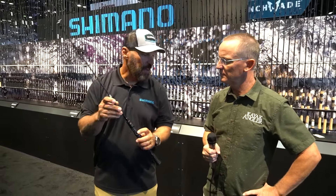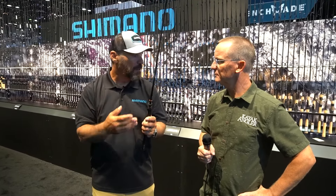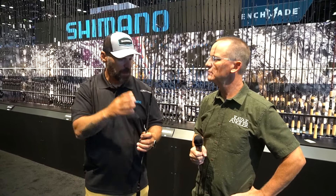On all the spinning rods, they have a Shimano custom CI4 reel seat — that's a carbon interfusion reel seat — and they also have Shimano's proprietary X guide on the stripper guide. This is a new titanium frame that Shimano designed, really designed to bring the line further away from the blank. So when you're casting and that big loop comes off your spinning reel, it's reducing the amount of slap the line has against the blank itself.